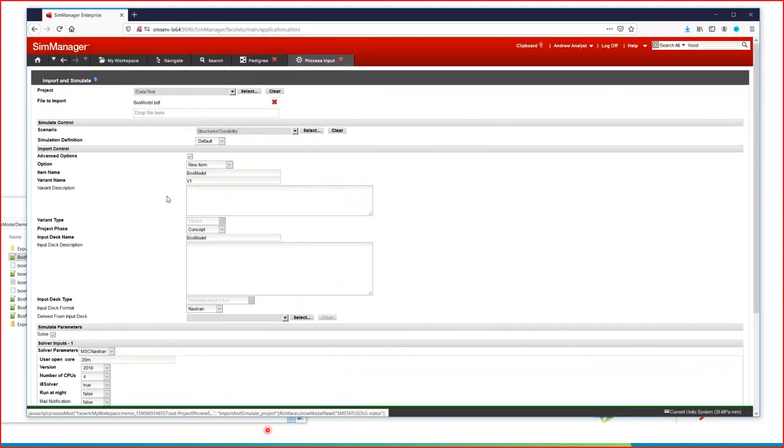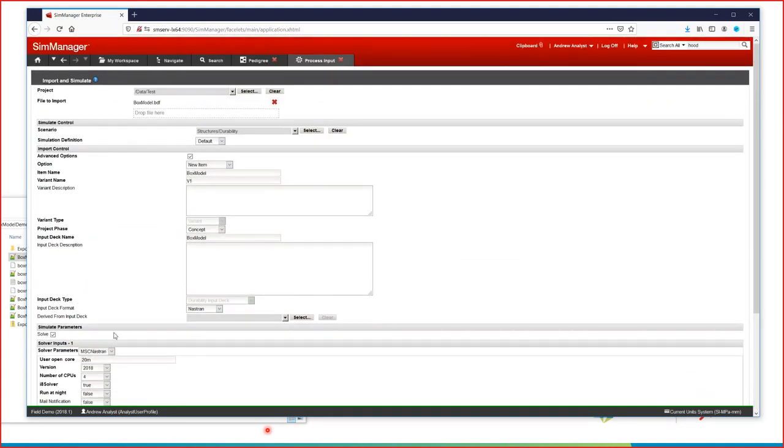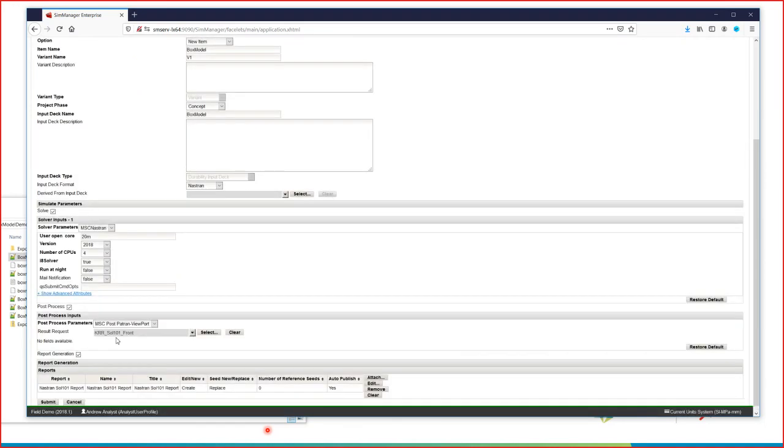But from this screen, we can then go through the process of saying, having uploaded this file, I can now decide, do I just want to upload the file? Or do I want to automatically then chain a solve process to it to run Nastran? And then I can also define which version of Nastran I want to use and things like that, how many CPUs, how much memory, etc. Once the analysis is done, do I then want to do some post-processing automatically? If so, what inbuilt batch processing do I want to do? And then finally, for the post-processed data, do I want to generate a report? So from this one screen, I can chain together a whole host of information. And the only thing I'm submitting, the only thing I'm importing, is the BDF file.